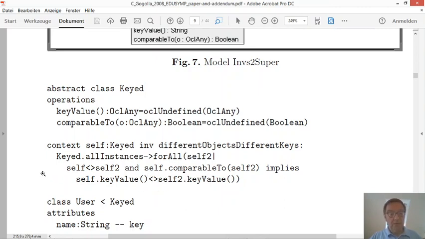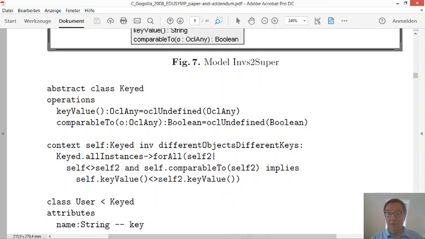In the original concrete classes, we had U1 unequal to U2 implies U1 name unequal U2 name. So this formula is a generalization of the three concrete formulas of the invariants, and the advantage here is that the constraint, the invariant, is only formulated once.